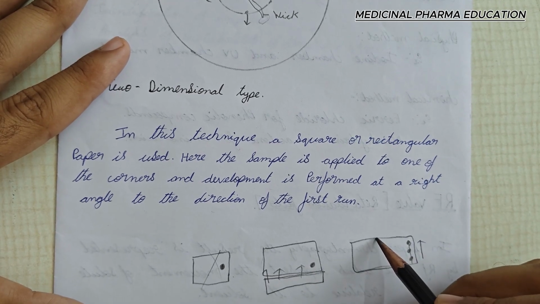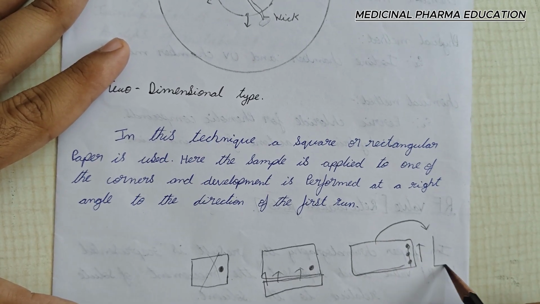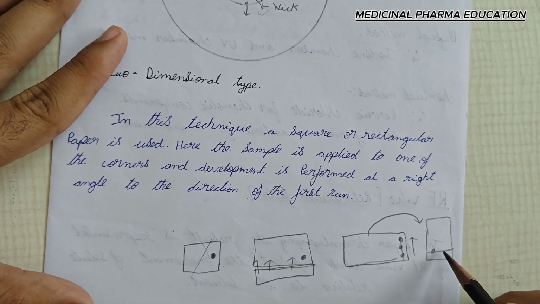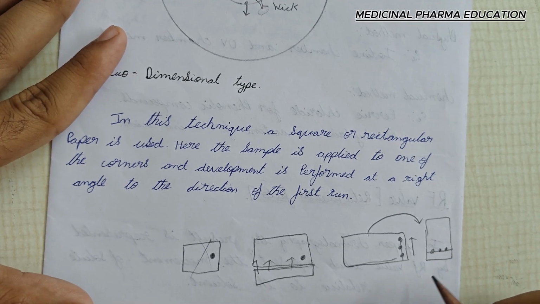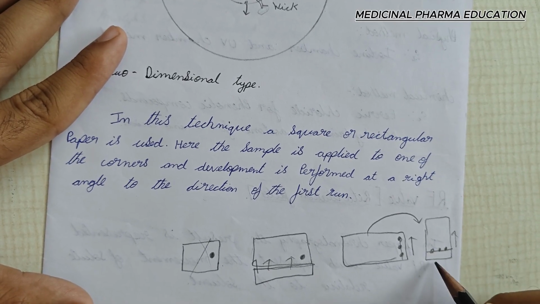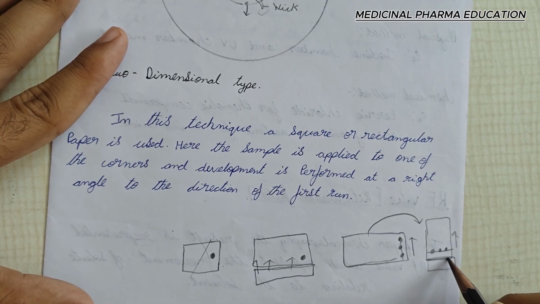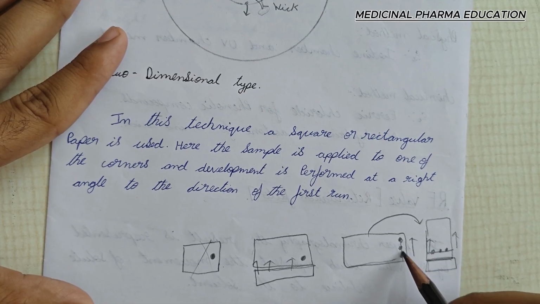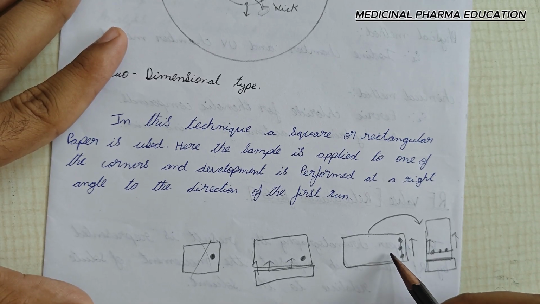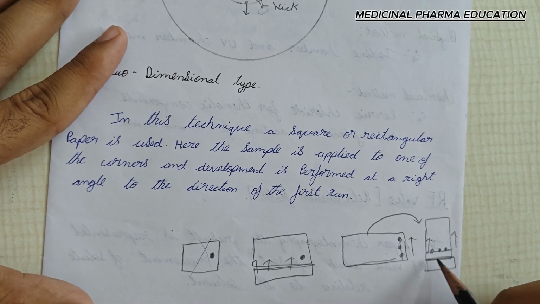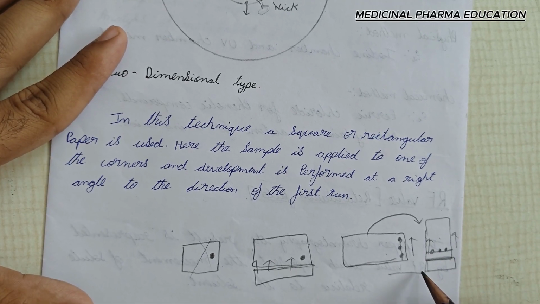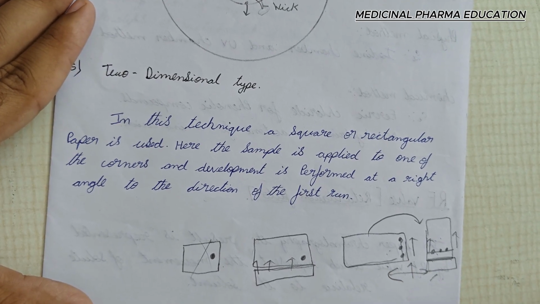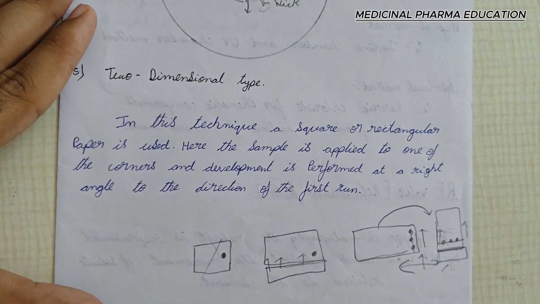And we will turn the paper this way. Now it becomes like this. We will turn it and carry out the chromatography again in this direction. We'll apply the mobile phase here, so the compounds will now move this way. First we separate the compounds based upon their affinity for the stationary phase, and then we visualize. This is two-dimensional. First this way and then this way, so it is called the two-dimensional type. I hope you have understood. If you have not understood, just rewind the video and watch it.